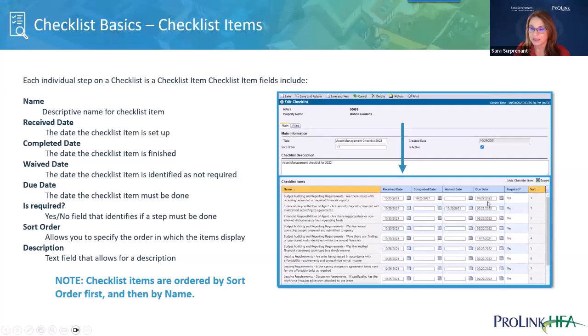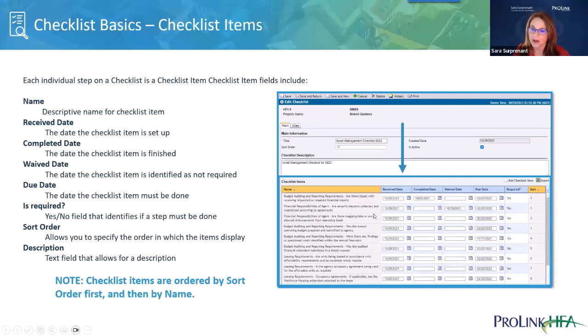Your due date is something that can be manually updated if you add a checklist on the fly, or you can have, and we'll cover this in a later slide, how many days after this checklist is added to a record you want this to be completed by someone. And then once that due date has passed, you can view those items in a data view to see what's overdue based on the current date, or you can have a workflow send out a notification to someone to let them know that checklist hasn't been completed, or even a specific checklist item hasn't been completed or waived.